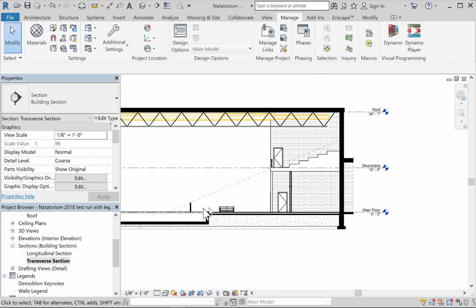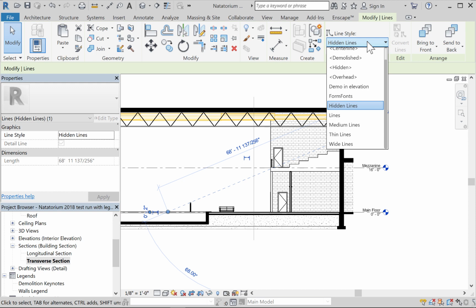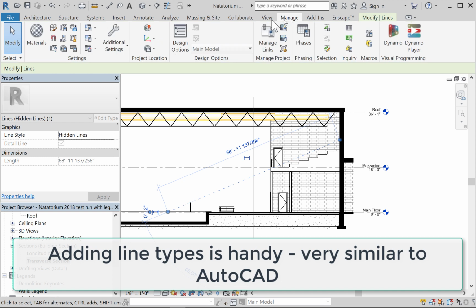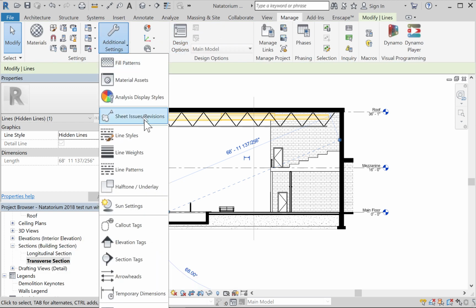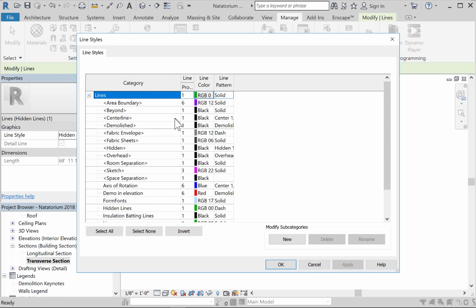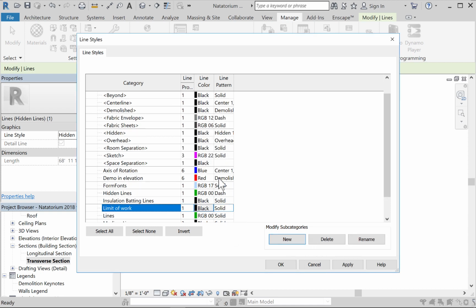Okay, and what I'm going to do, I'll show you how to, I believe, no, I don't think I created one. What you can do is create a custom line type. And remember, we did this before, went to Manage, Additional Settings. I'm not going to go over this one again in great detail. Just leave it to be a heavy line type, and I'll just call it limit of work. And I have seen this line type before, and I've seen a limit of work layer in AutoCAD. So this is definitely a common thing.